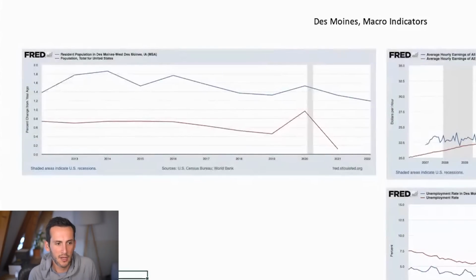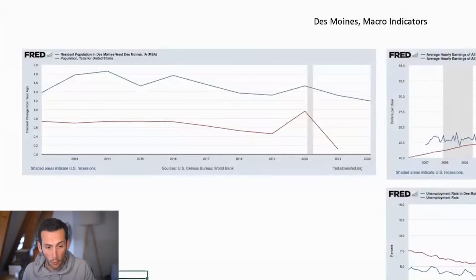So first step, we're going to look at these macro indicators for Des Moines, and I pulled up three here. The things that I'm looking for here are the balance between supply and demand, and how many potential buyers and potential renters there are going to be in the market. I just want to understand what's going on. I've never been to Des Moines in my entire life. This is actually the first time I've ever analyzed a deal in Des Moines. So what I'm looking for here are just the basics.